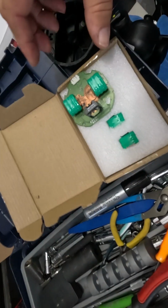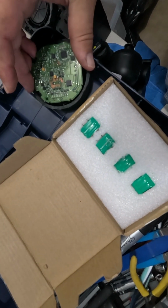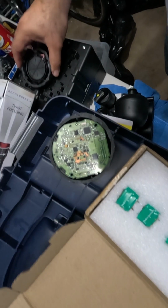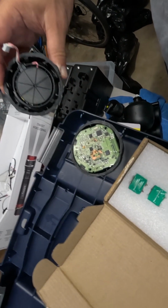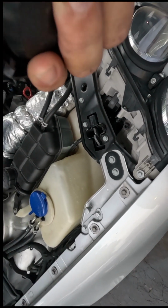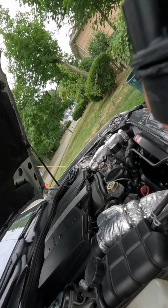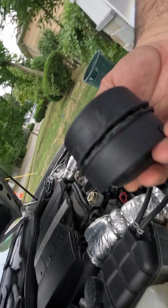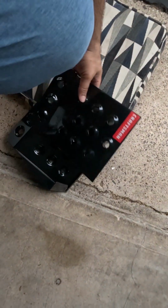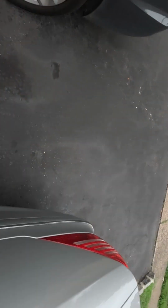So now we just need to assemble this thing the way it was assembled previously, like so. Now let me put it all together with this thing, the siren, see if she works. Fits like so. Now I just need to seal it up real good with some tape. So let's do that. Let's jack the car up, take off a tire and snap this thing in there.